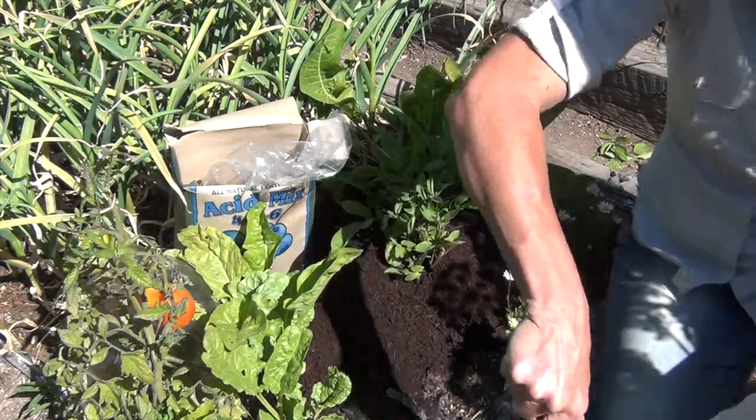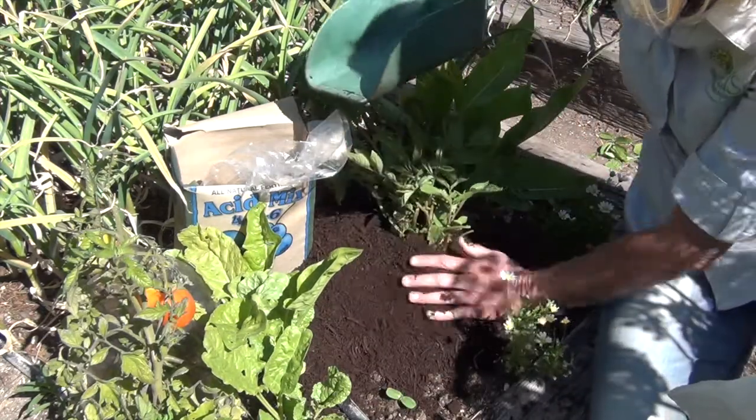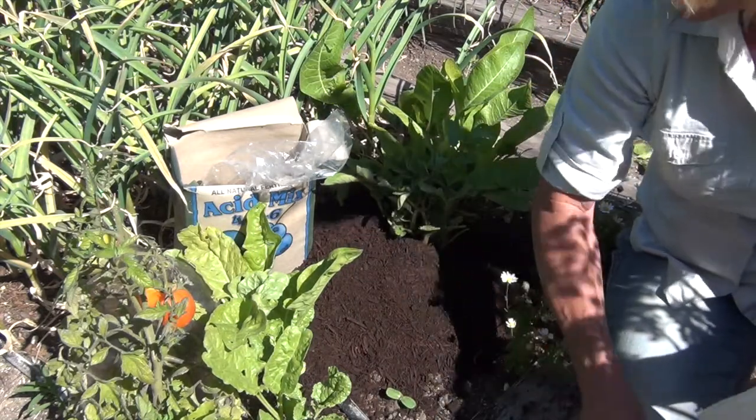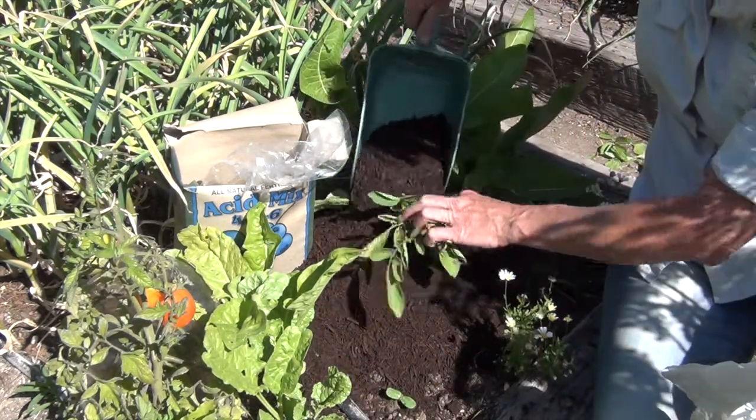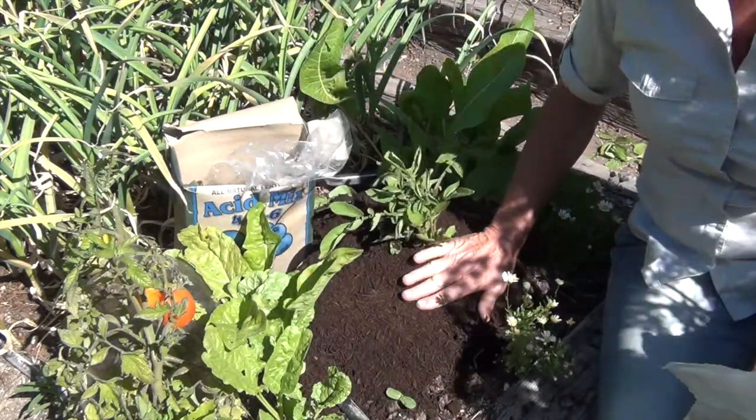Just keep piling it up. You can do this twice during the season to where you get about 8 inches of soil built up around it. You can use soil, compost, or even soil conditioner. Come back in a couple of weeks and do this again.